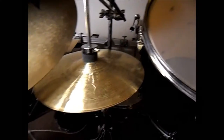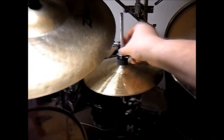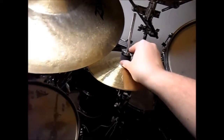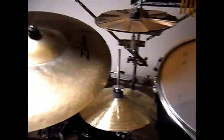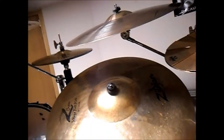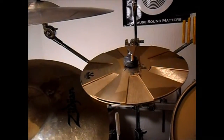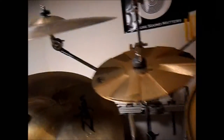I have these closed X hats here — they're Paiste 10 inch micro hats. I have the original Tama X hat assembly without the little lever, so I just tighten this part down and get a really tight chick out of them when I hit them. Also good for more mancini-style tight 16ths. I've been drumming for 14 years but never took a lesson, so forgive me if I don't know the proper musical terms.